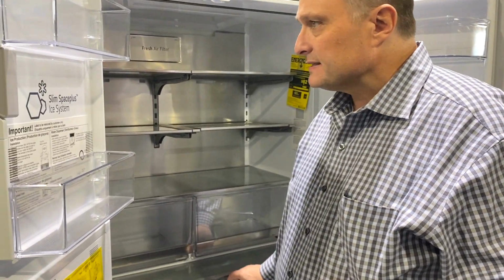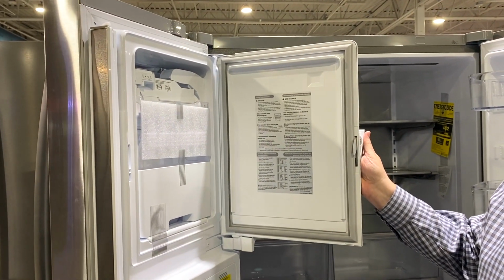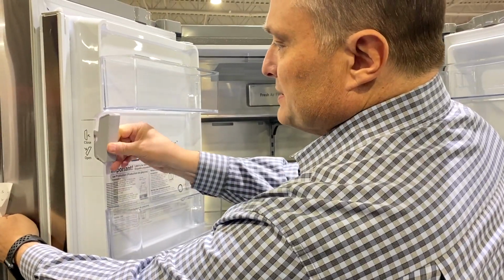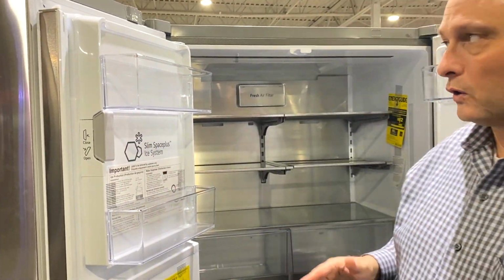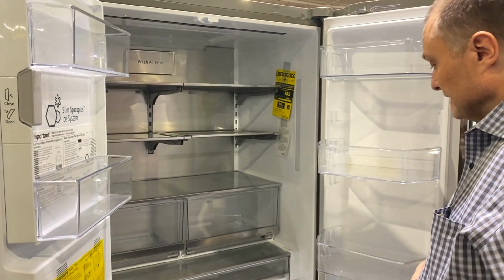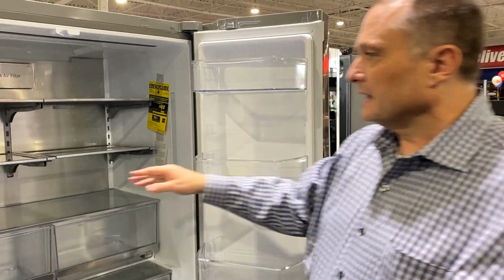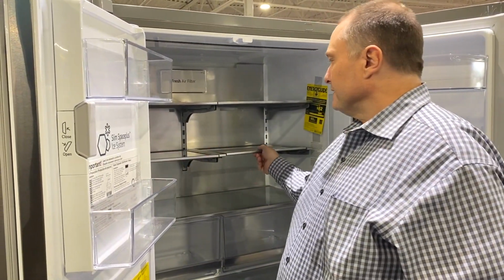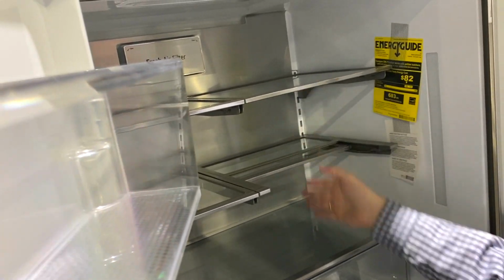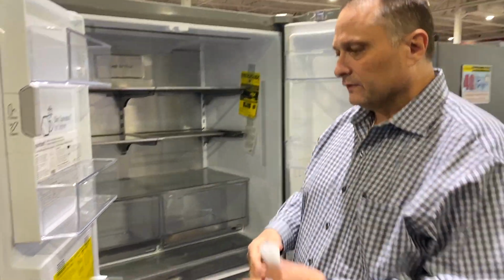Another thing that's nice is it's got a hidden ice maker inside. That ice maker looks kind of thin, but that's okay. This actually has 2 ice makers. They do that so that we can put more storage right here in the door without taking up a big clunky ice maker on the inside. That's very appealing. Customers love that. It's got these cantilever shelves and gallon door storage, so they're very strong. Inside here, we have nice trim work. We even have a shelf that opens and closes, so you can put something tall inside and pick up a little extra space when you need to. It also has the water filter in addition to the air filter.